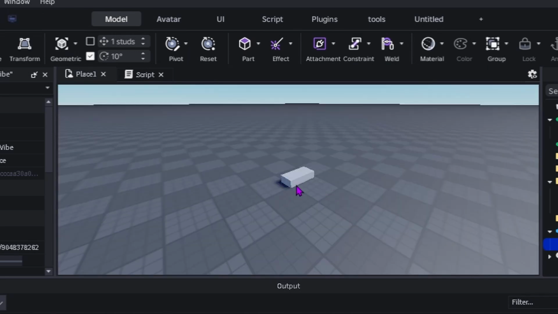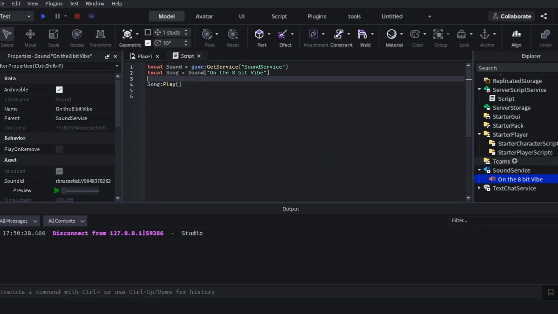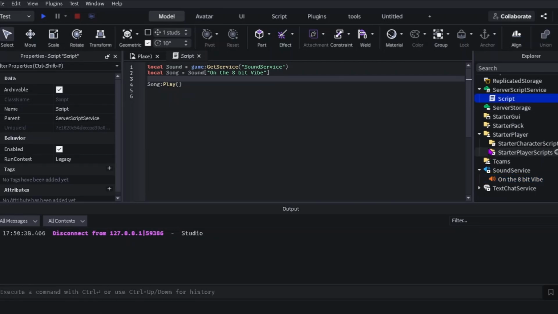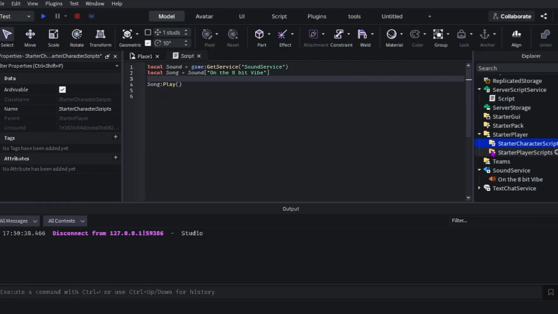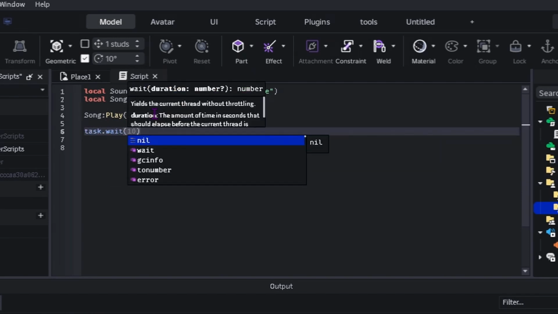Since I've used a server script, this code will run for every single player, which means that every single player will listen to this song. And if you were to change that and make it play for only a specific player, instead of using a server script, we'll be using a local script inside the StarterCharacterScripts or the StarterPlayerScripts. And it's basically the same script, but you can change it if you were to use conditional statements or whatsoever, as you learned in the previous videos, such as if, else, else if, or loops, etc. Alright, so the next thing we'll be understanding is something called song stop.